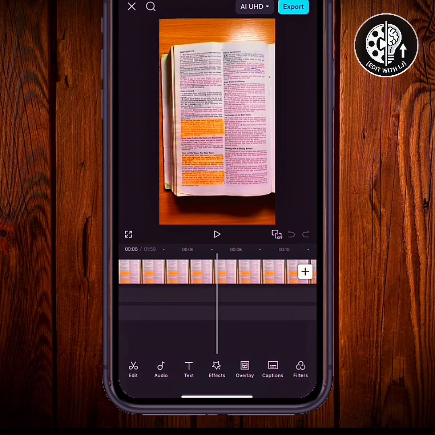The next tool we have here under the preview section is the link. This tool right here, this link icon, which is showing right here, helps to clip your video together if you turn it on, just by tapping on it. But if you turn it off, right? If you turn it off just by tapping on it, and you want to separate this video now, your video will be able to stay separately, right? So that is what this link icon is used for.